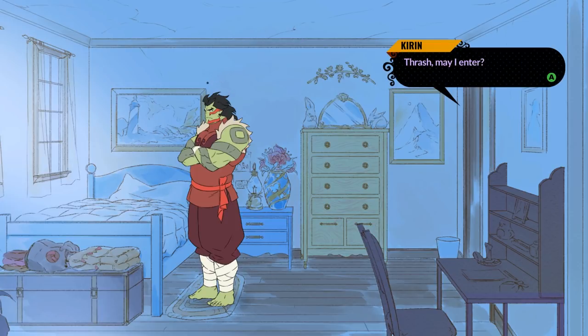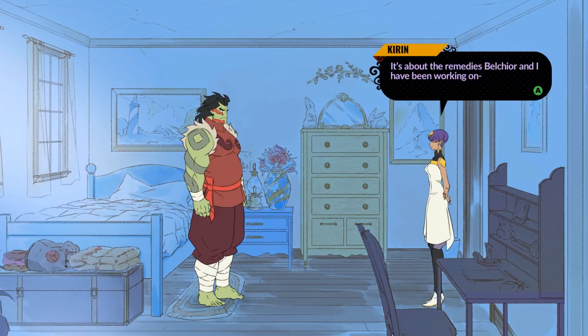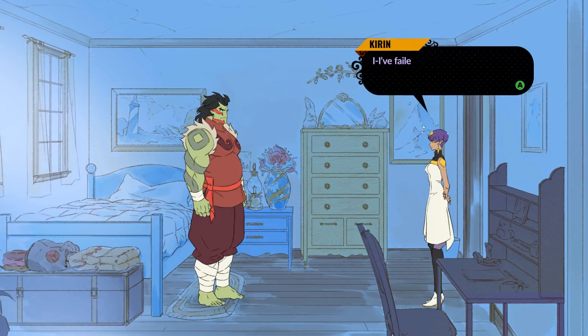Thrash, may I enter? Yeah, come on in. It's about the remedies Belchior and I have been working on. Did one of them hold up? No, and I'm afraid none of them will. Belchior says we must keep trying, but I've used the entirety of my medicinal knowledge and still cannot produce a cure. I failed. Now, when you need me most, my expertise is meaningless.